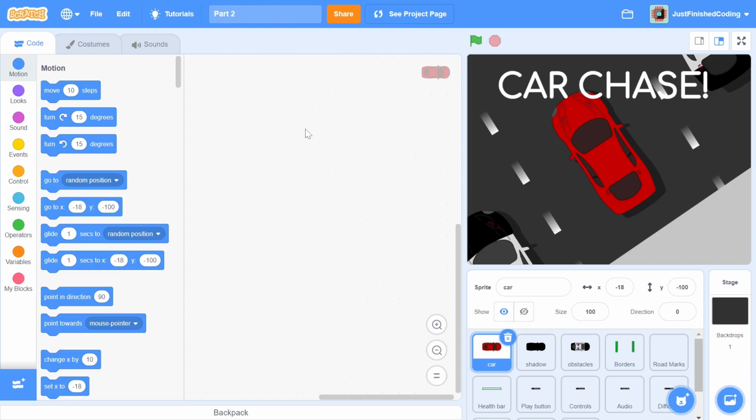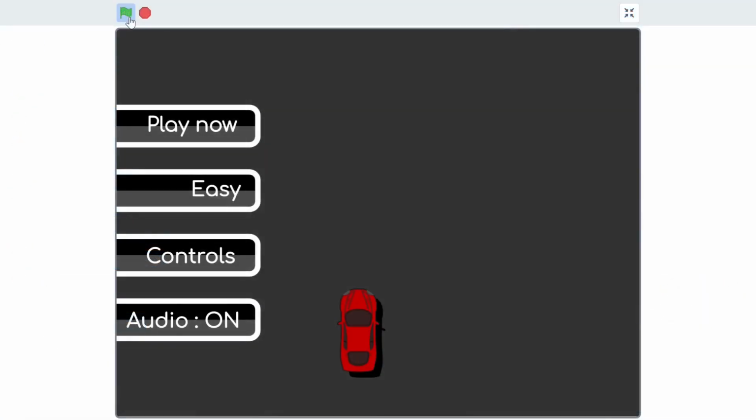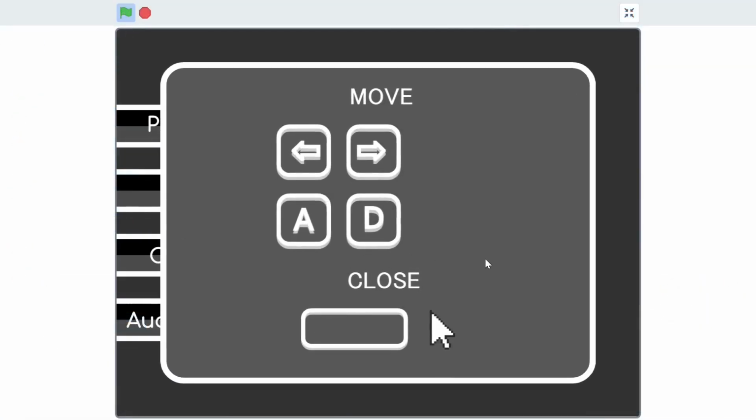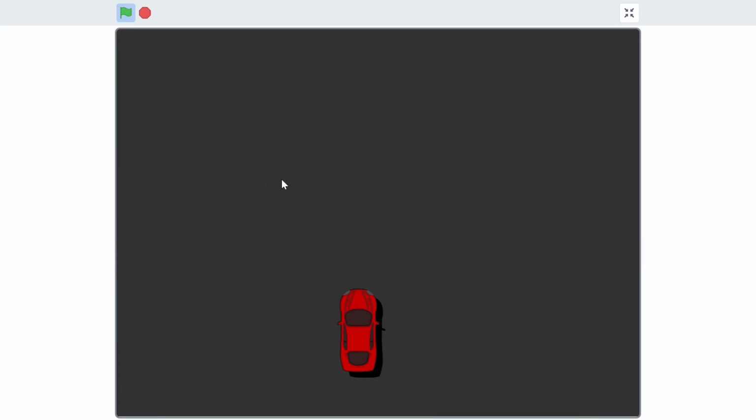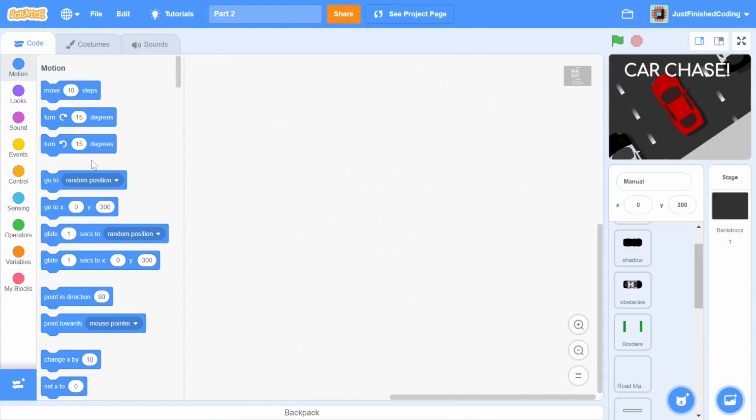I'm Sriram and this video is the second part of the Car Chase game development series. In case you've not watched part 1, there will be a card for you right here. By the end of this video, you will have the how to play controls manual ready along with the obstacle clone creation and movement. When I say obstacle here, I'm talking about the traffic cars that the player will have to dodge. Let's start off in the manual sprite.